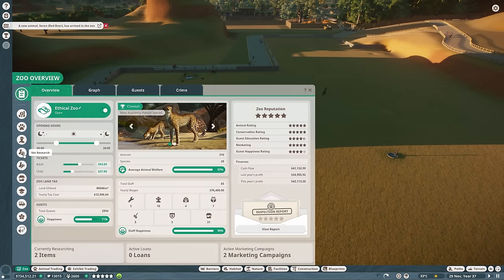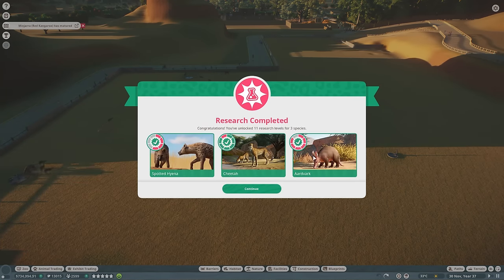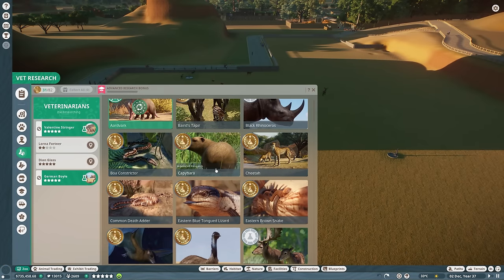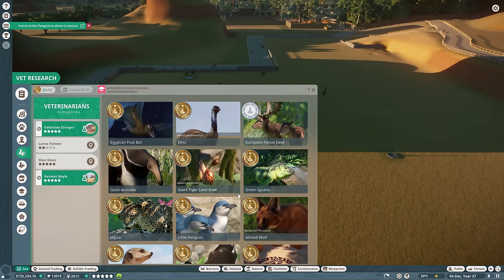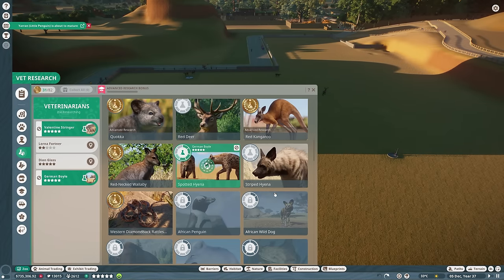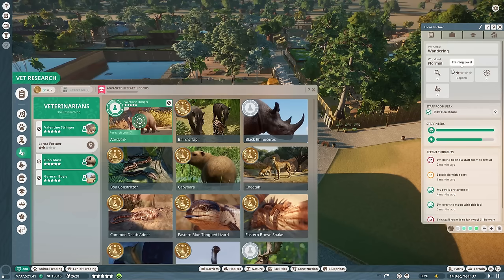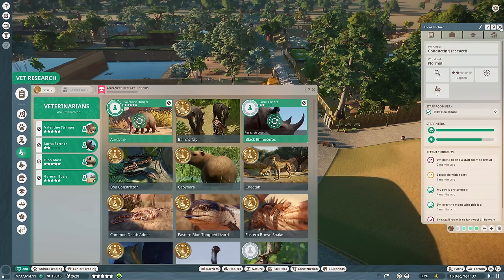We should probably check in on our vet research, because this is where most of it comes from. And we can see we're getting through it. The cheetah is done. We've got spotted hyena and aardvark. Now, the aardvark is almost done. Let's move through. I think the black rhinoceros is the next animal to be researching. And the... Oh, no, no. We've got the striped hyena. Okay, so let's get this vet on the striped hyena. I think this will be fine. Let's add them in for the black rhinoceros too.